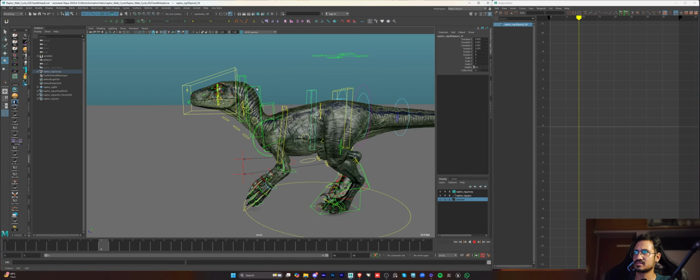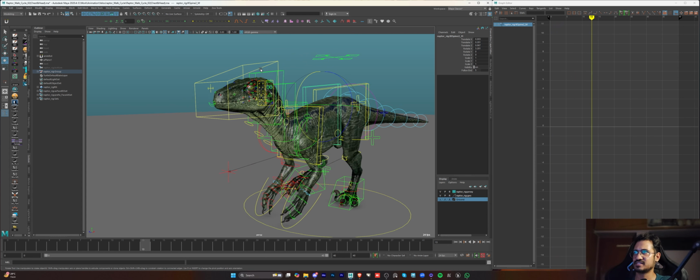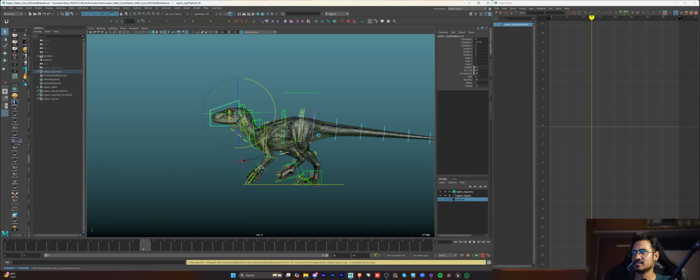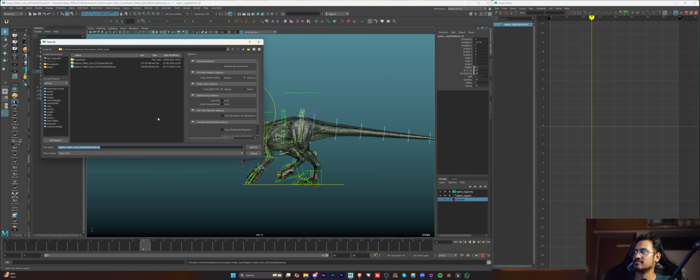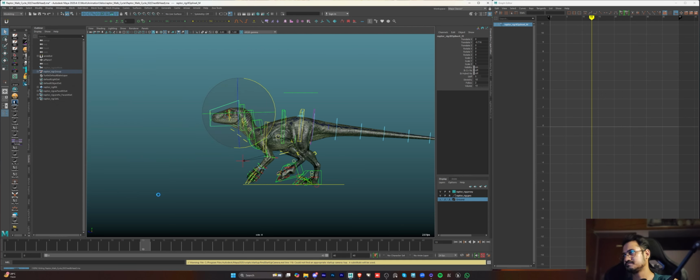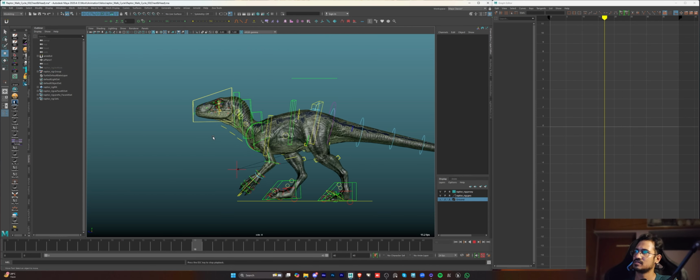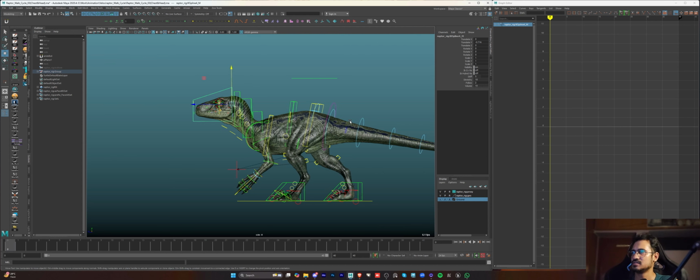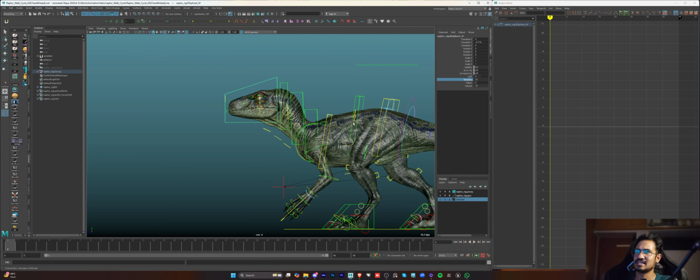Now it's time to animate the head. For the head, let's save it first. I'll save the file as version 3. Okay, so for the head I'll keep the stretchy on maybe, so that we can give some back and forth movement in the chest.